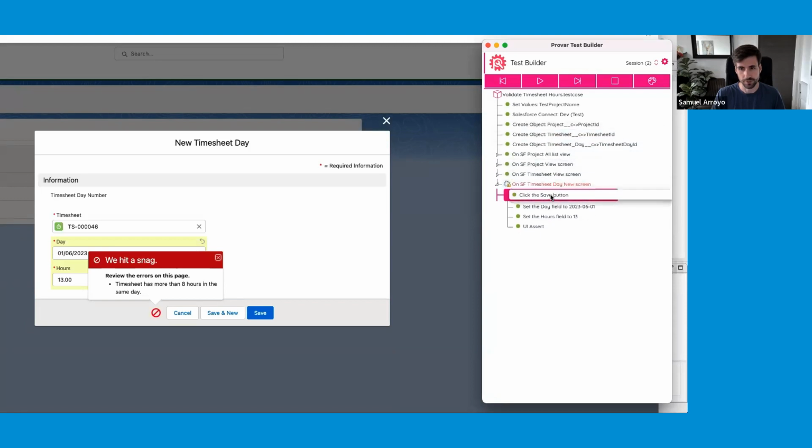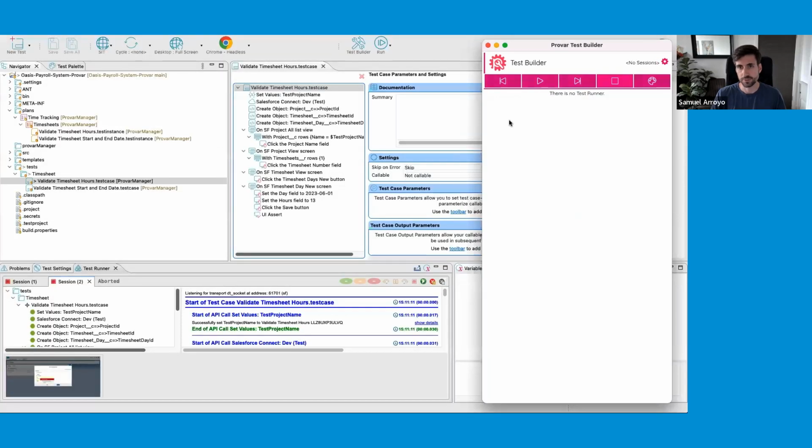If you're here, you can move it to the right so it gets in that group or outside the group as well. I'm just going to leave it as it was. As you change it, it automatically changes your test case. And you can check that in automation. Okay, let me stop that.